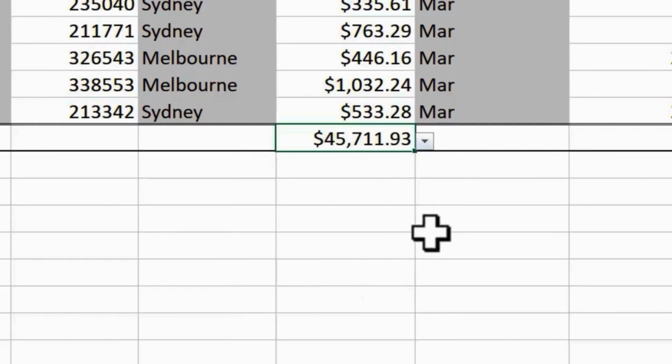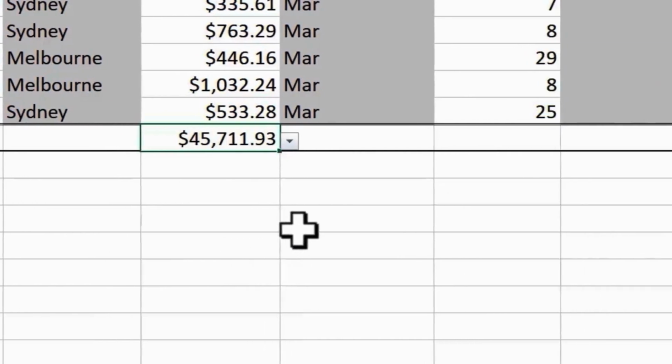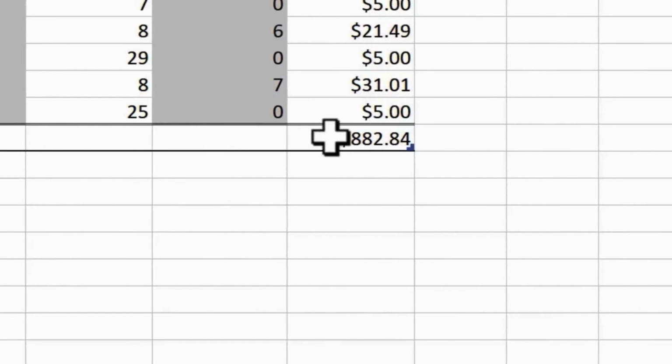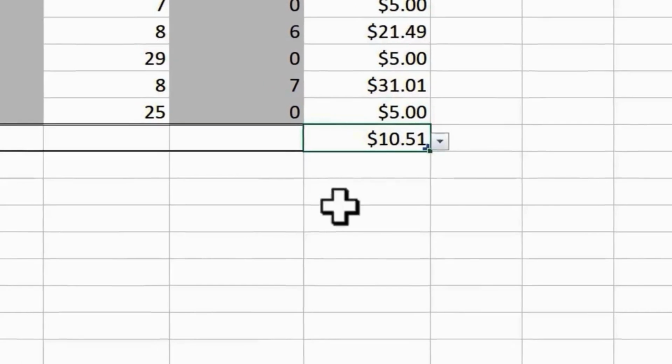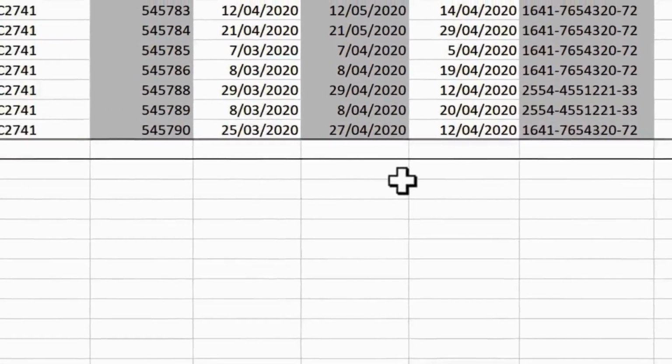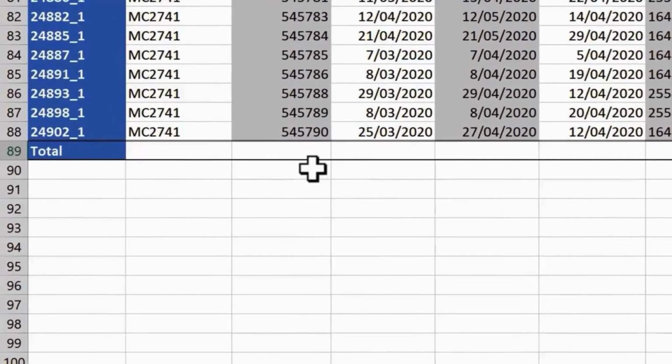And Sum isn't the only function we can use. So let's say we'd actually wanted to see an average late charge. If I come to my drop-down, I could choose Average. And if I wanted to count how many rows there were in the table, it doesn't really matter which column I choose. I'm going to go for Payment Number, click the drop-down, and choose Count.